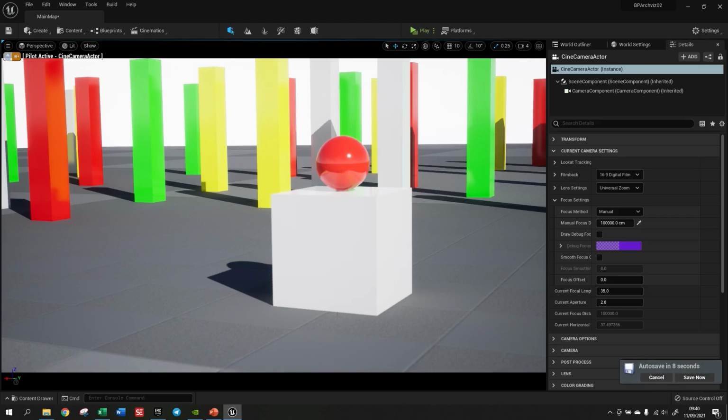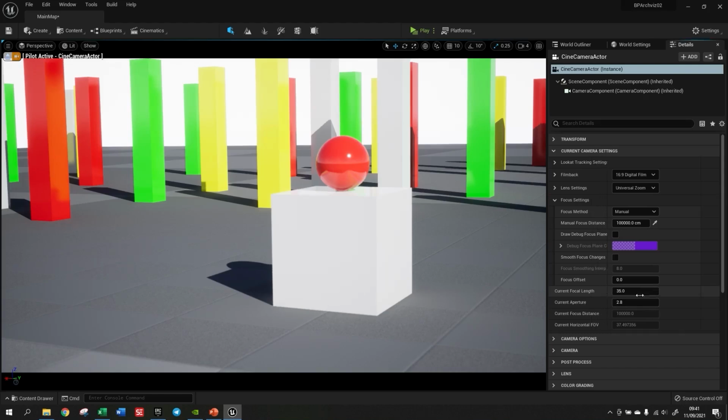So let's have a look at some of the settings and just go through what we can potentially adjust. You probably already know some of the settings from the ArchViz photorealism course, but let's just remind you of what they are. So first we have the current focal length parameter, and that works like the camera lens in a DSLR camera.